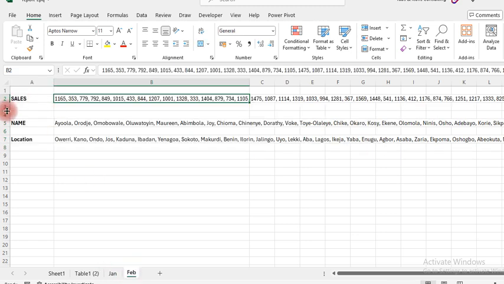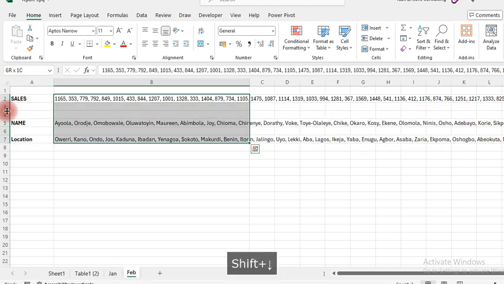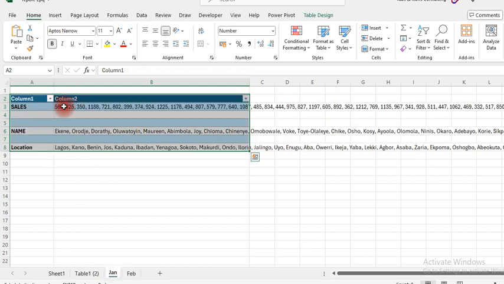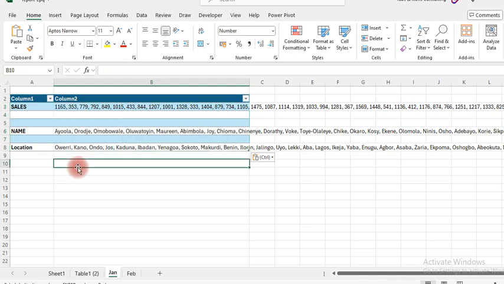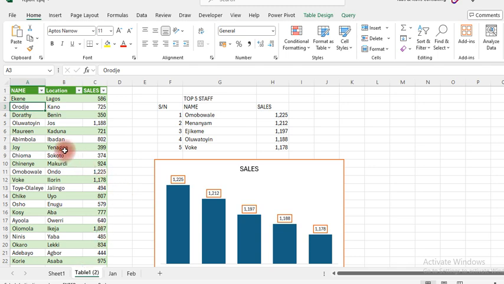Now that I've gotten the report of February, come here, copy this one, move to January, and just paste it here. So I have replaced it. This is actually now the February report. So what do I do? I come straight to my report. Rather than pass through the whole process again, Power Query has recognized that addition.